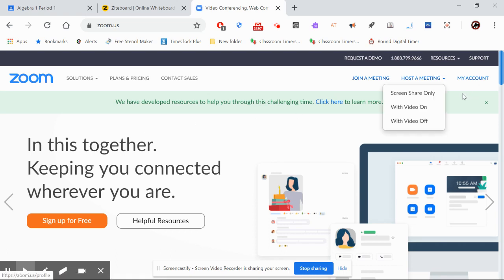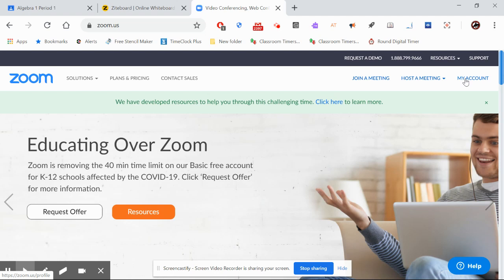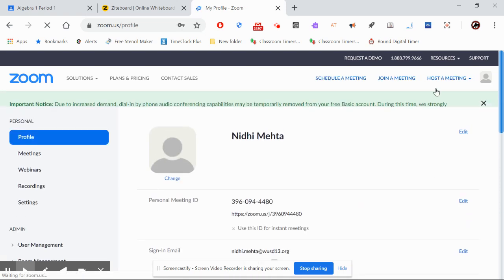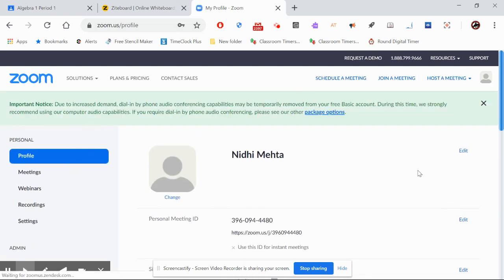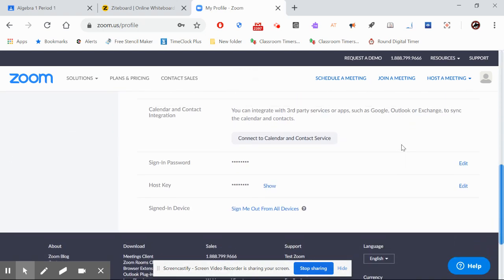On clicking on that link, it'll ask you if you want to create an account, and you will create an account with your username, and it's free of cost. Once you have your account created, it'll automatically take you to your account and give you an option for saving your password. I have already created my account, and it's directly taking me to the screen, and that is the same thing that will happen for you. Under my account, it's going to show my profile and what settings I have for my account.